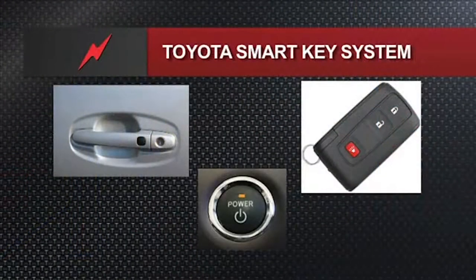On the doors, same thing to unlock: putting your hand in the opening, there's an antenna that sensed your hand breaking that little beam. You don't have to pull anything or touch anything — just put your hand in there. It senses it and the doors unlock if the correct fob is on your person. The button in the illustration was to lock them.